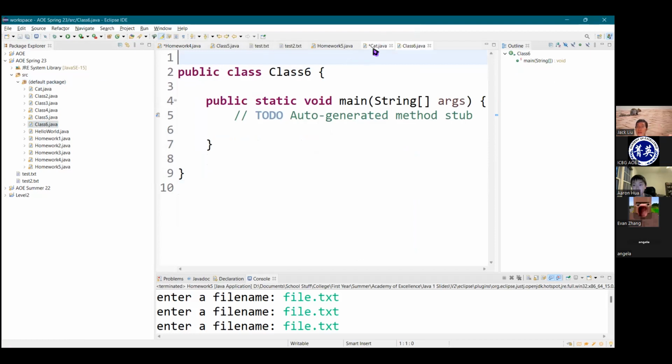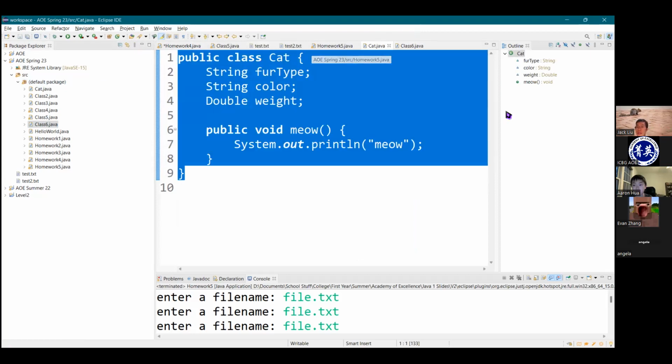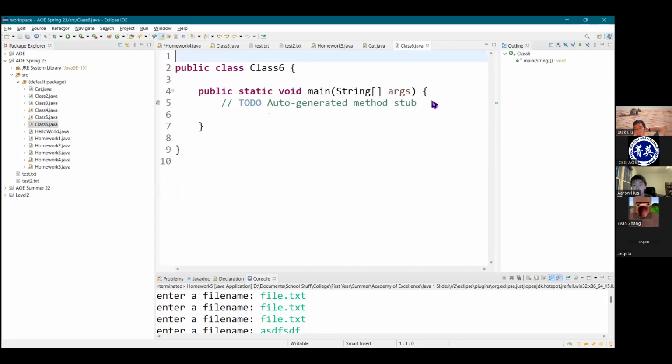Notice, by the way, in our cat.java class, we did not have a main method, right? This is not something that you're going to run or execute. It doesn't really make sense to run this file. This is like a definition file, right? It doesn't do anything if you run it. On the other hand, I'm going to make another file, and this is the thing that you're going to actually run. This is going to be the file where we create cat objects.